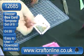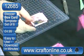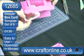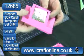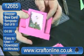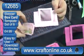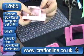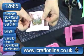There's my shaker box already done. There's the one that's still drying. Now I can decide what to do with this. Now I can either stick that onto there, which I think is quite nice. You see the effect you get when you've got two different colours? Looks really good. Or I've got one here that I started earlier, and that would go on the inside there like that. So if you print it on the same paper, you've got the box effect there.